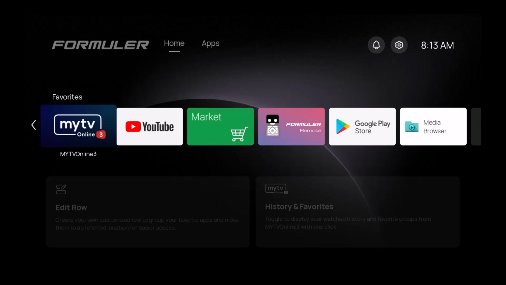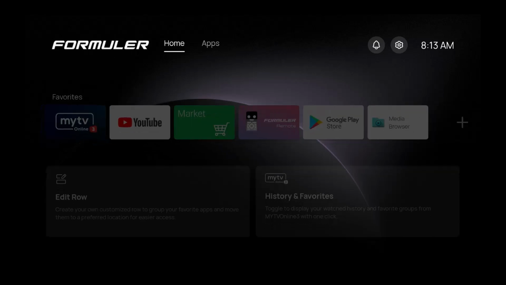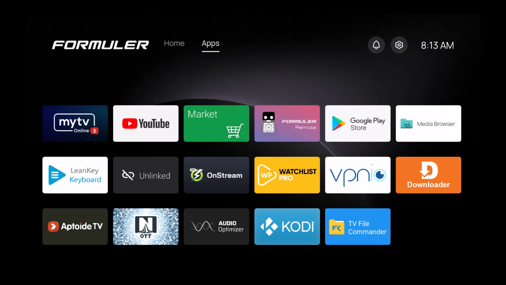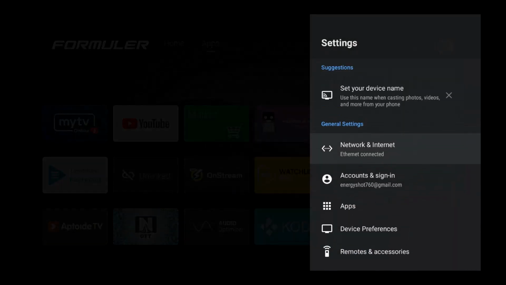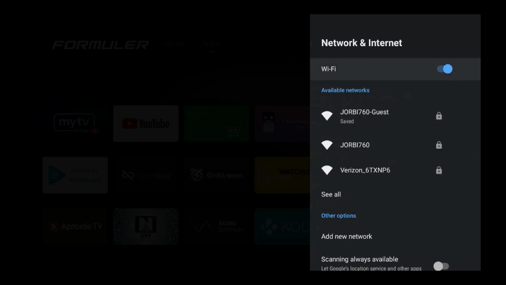When you have the Formuler device, you can find a lot of things within the settings. And this is the Z11. So the settings cog is at the top here. From there, you're just going to press the OK button again. That should open up the regular settings on the Android. The next thing I'm going to do is highlight Network and Internet, which should be highlighted already. And as you can see in this example, it says that I'm Ethernet connected, which is awesome for me. I'll click on that.